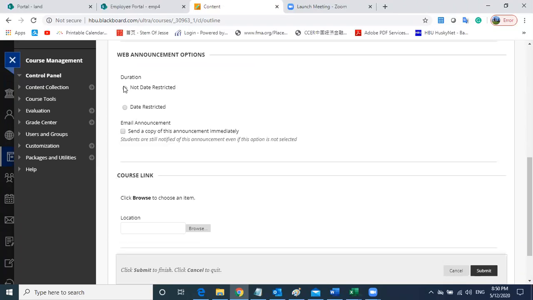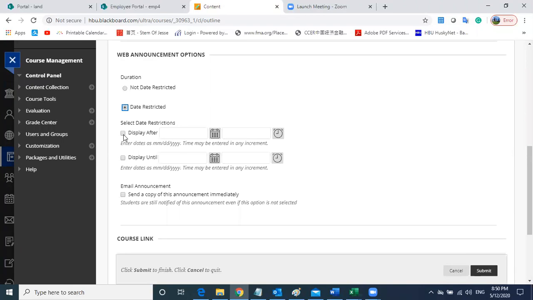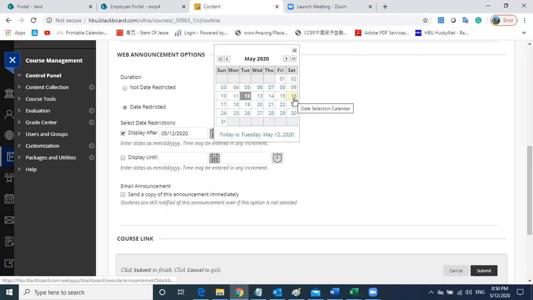This will give you the option of when you're going to make that announcement available. You click on date restriction. You can select what date that announcement will be available. Typically, you can make that announcement right before Monday.